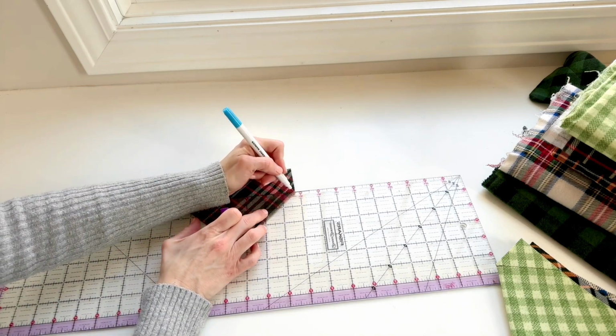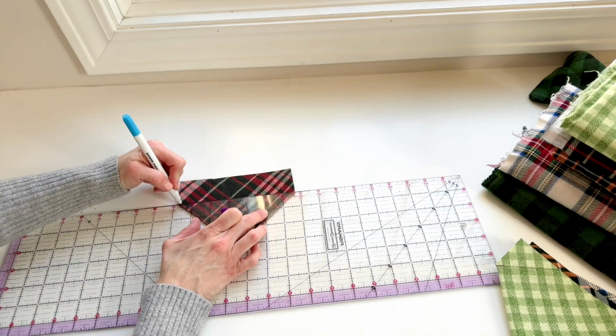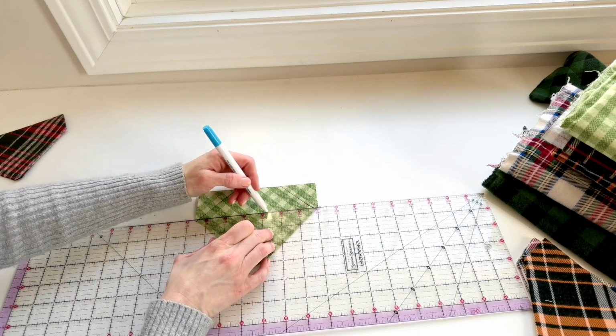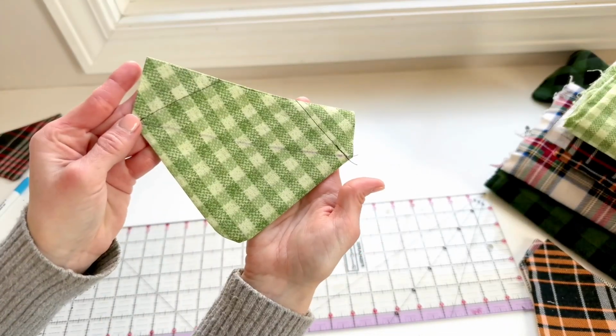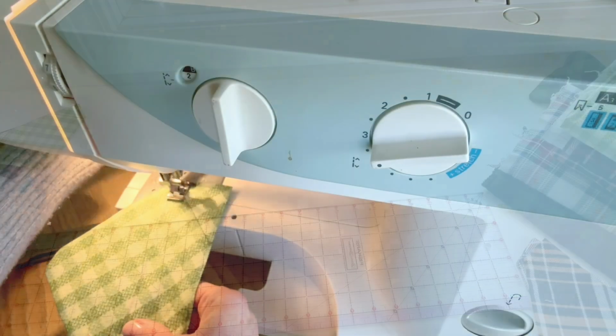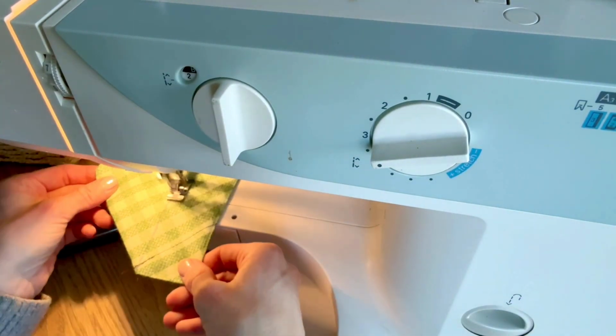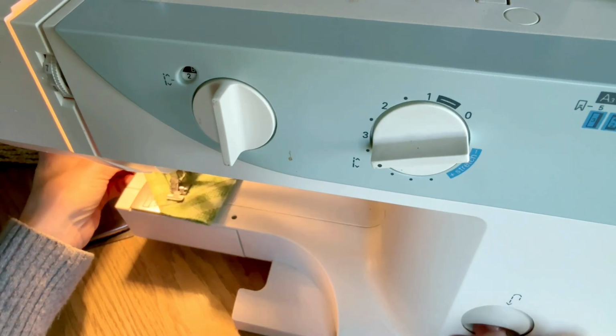This will show you exactly where you need to sew on your sewing machine, and you'll make sure that everything is nice and even. This step is fairly crucial because if your seam is uneven here, it can be quite difficult to thread the bandana through your collar. I'm just going to run this through my machine. It's one single straight line. It just takes a moment.